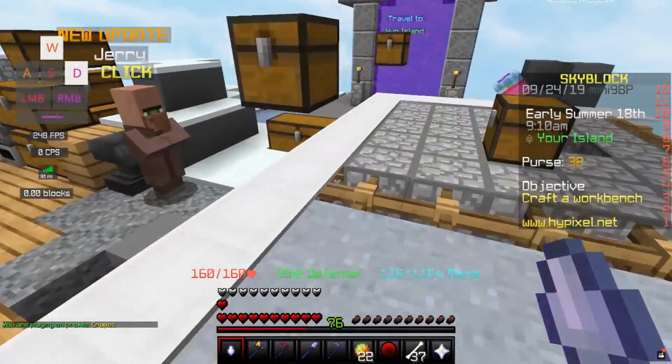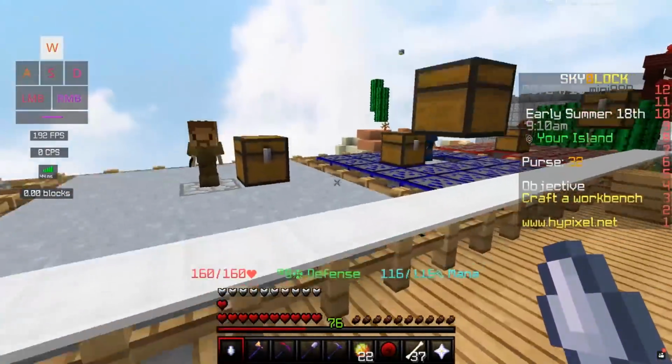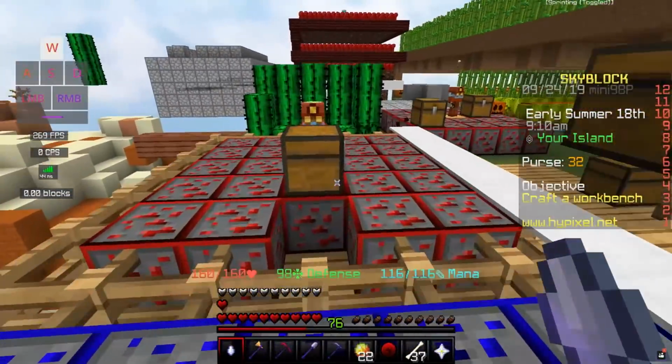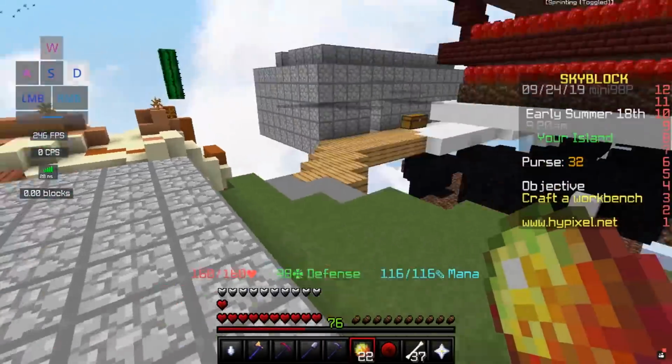I had my Endstone minion, which I didn't actually place down because it just wasn't necessary. That was one that I could just purchase level 4. I knew I wasn't getting level 5 of that just because it wasn't worth it in terms of time. And then after that, I just put down a Magma minion.